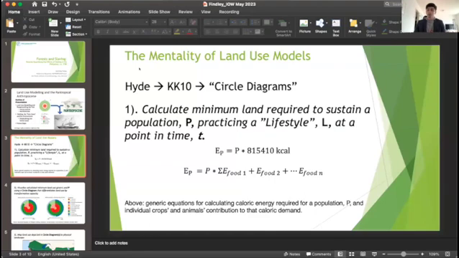the mentality of land use models, there has been a pronounced interest in their improvement in the last 10 to 15 years as narratives of the Anthropocene have come to the fore in scholarship everywhere. And one of the challenges of this is the initial land use models were highly environmentally sophisticated, being well aware of different ecotones and ecosystems in general, but ultimately averaging out human behavior as something along the lines of all humans, no matter what their position, require this much land to subsist, and all of human action is integrated into food production and nothing more.